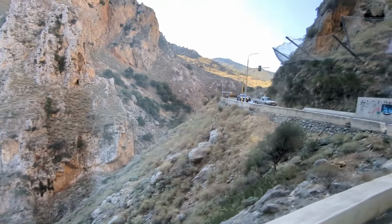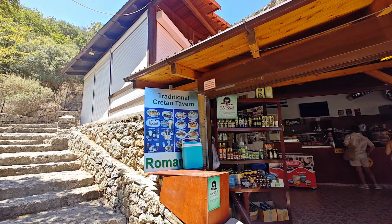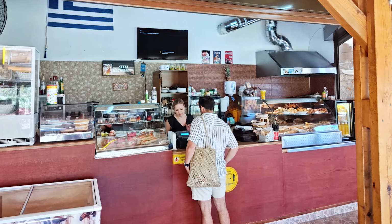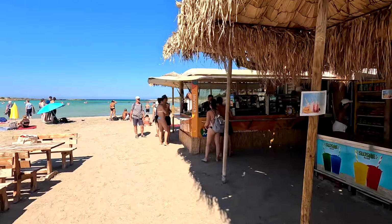Because yeah, in case you didn't know, Crete has a massive mountain chain going from west to east. So every time you're driving from the north coast to the south coast, you'll have to go through these mountains. And no, there are no tunnels going under them. Now, there's going to be one stop before reaching Elafonisi where you can use the toilet, and where, very important, you can grab some food, snacks, water, all of that, because once you're on the beach, there will only be like 3 canteens with very overpriced and low quality options, so definitely get your food before getting there.